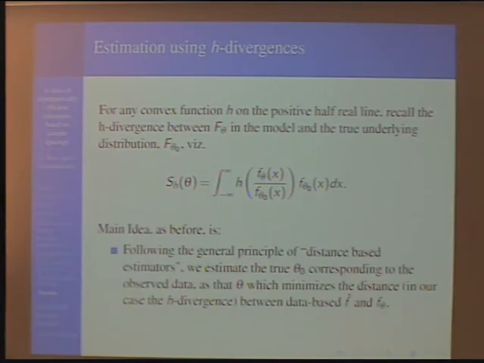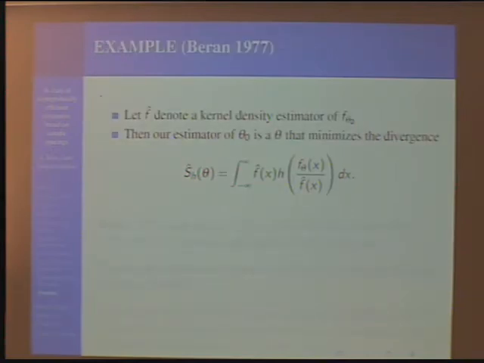Okay, so that's our divergence measure, following the distance-based estimation. So this is the idea. We look at a density estimator f hat of some kind, and look at this f. Find a theta that makes this S_H(theta) hat... this is the sample representative f hat x. Okay, I'll tell you more about it in a minute. So they find that theta which minimizes the divergence measure given by this.